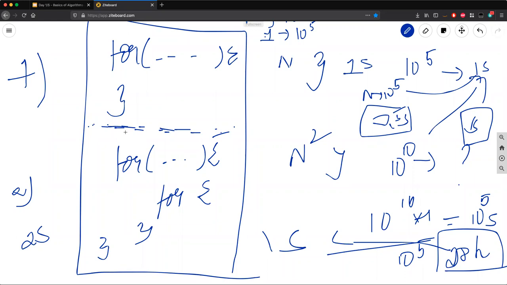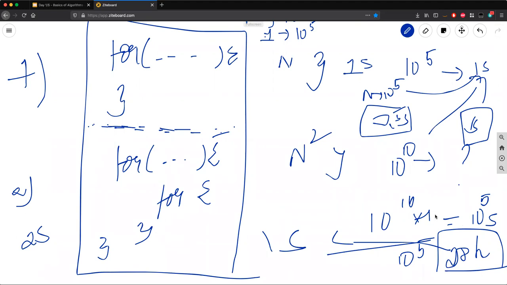So this is why we focus only on the worst part of the code, right? And this is why time complexity is also going to focus only on this. So now is everyone clear? Everyone clear on how we got this 10 power 5 seconds? 10 power 5 seconds is 28 hours.